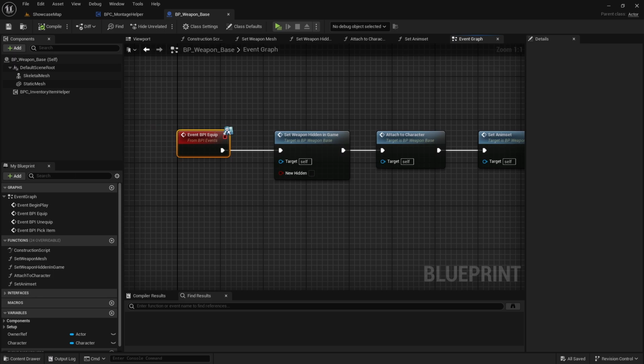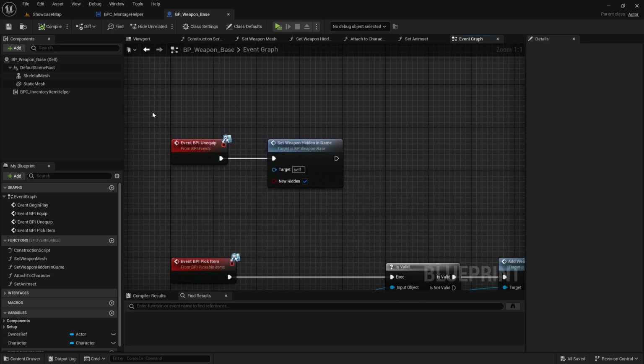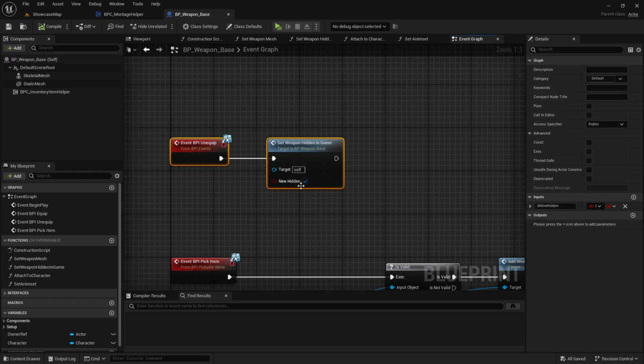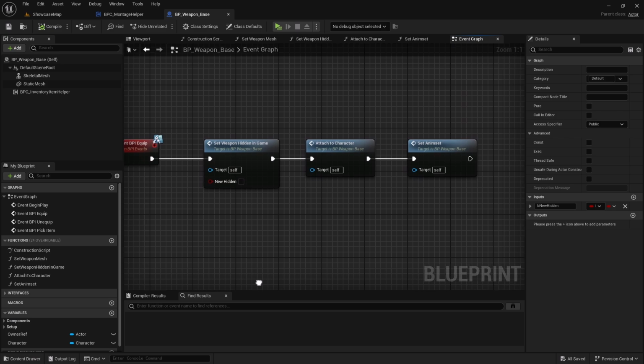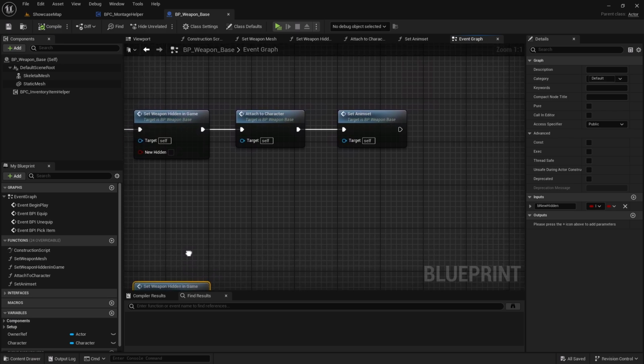This is the function where we need to implement our equip anim montage, and similarly PPI unequip is the one where we implement our unequip anim montage, right?